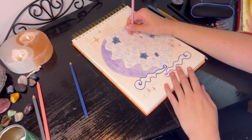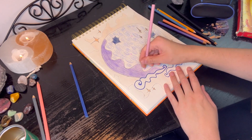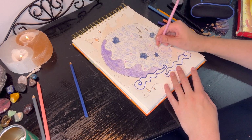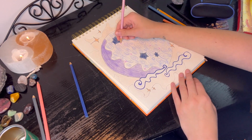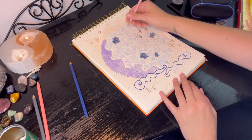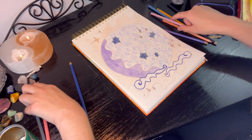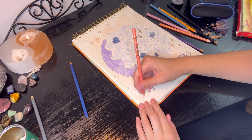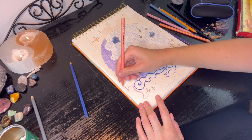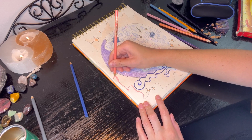These little stars. Because it's so shiny and bright. So these are the stars to show the brightness. And then around here, I don't know if I'm gonna have time, but either way, I think I'm just gonna allow myself to finish this.